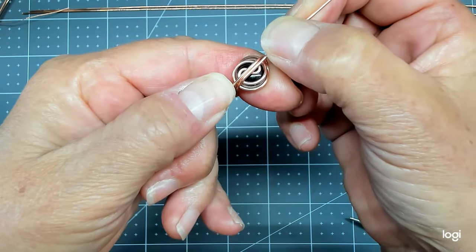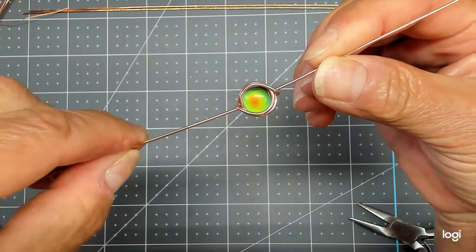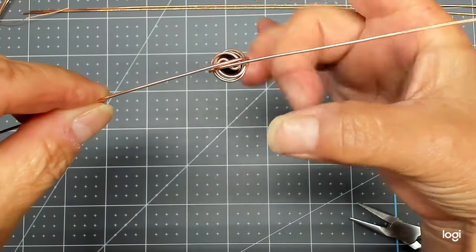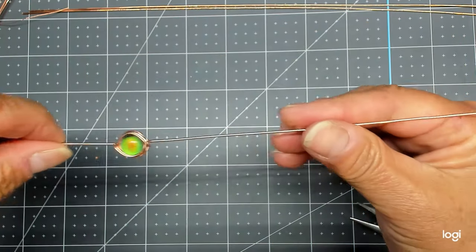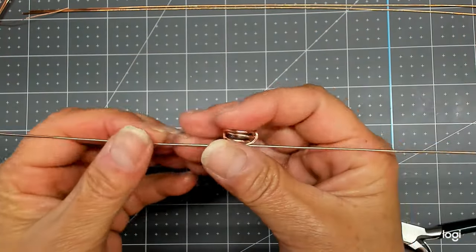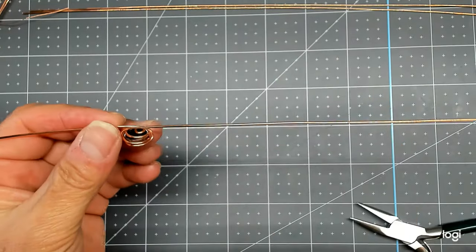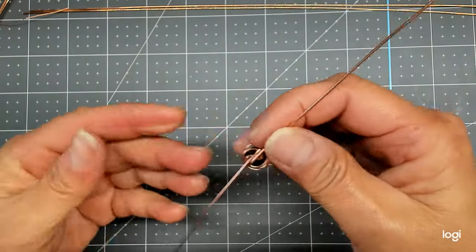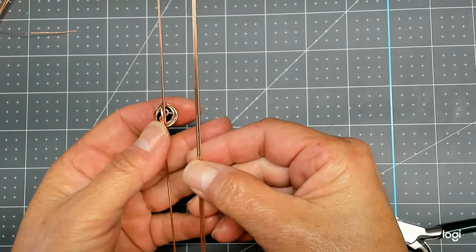Just hold on to everything and drop it to the bottom. And now you have your cabochon captured in the middle of this wire. And you have your two wires extended to the side. The extended wires are here, so you can bring them into design or do whatever you need to with this little cab. In our case, we're going to turn it over here and we're going to get the other two wires that we have.